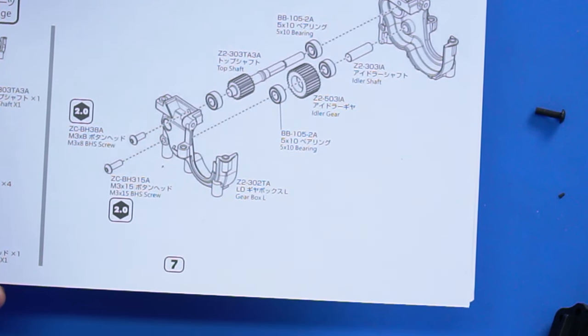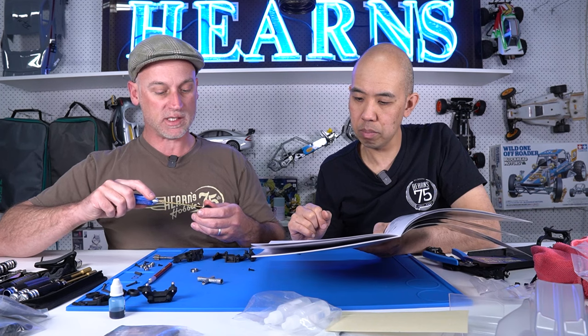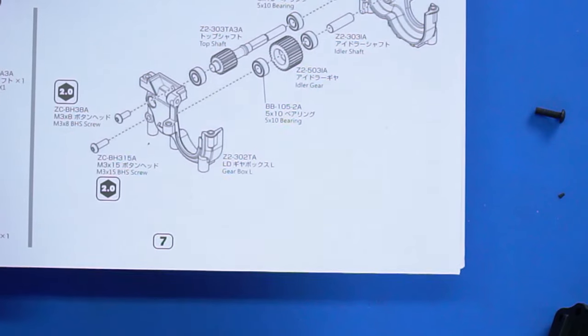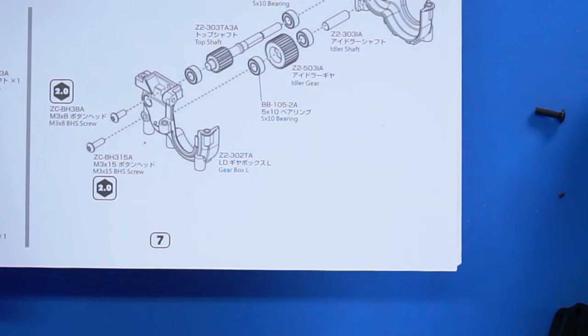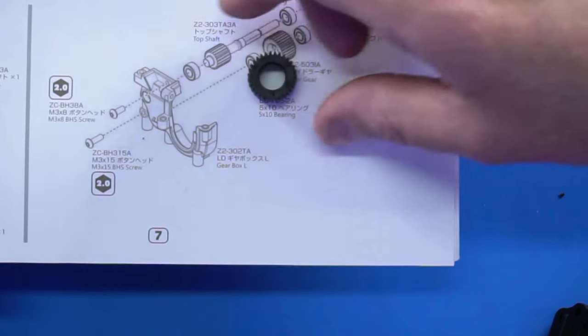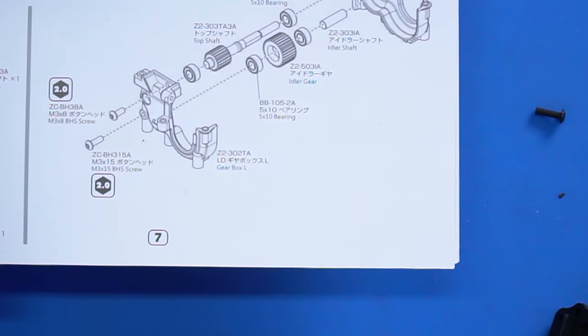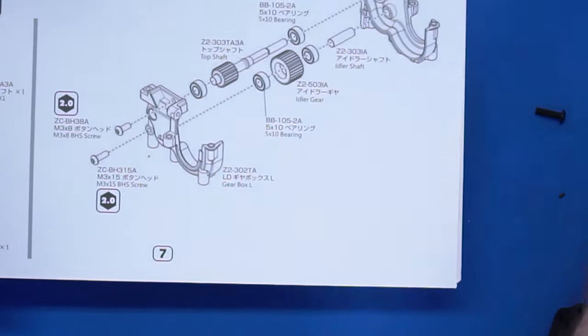And that moves the motor further forward in the chassis, and uses a bigger idler gear, because this poor little idler gear puts up with a whole heap of hurt on the carpet. So it's like double the size, for the carpet box. Oh, that makes sense. Spread the load a bit.